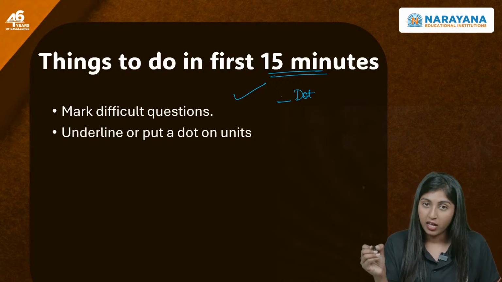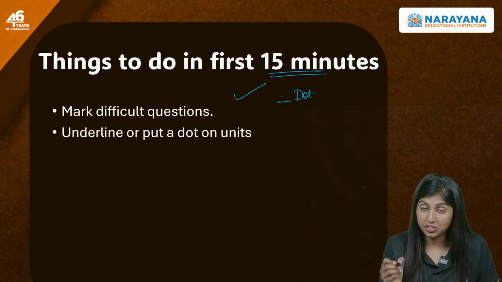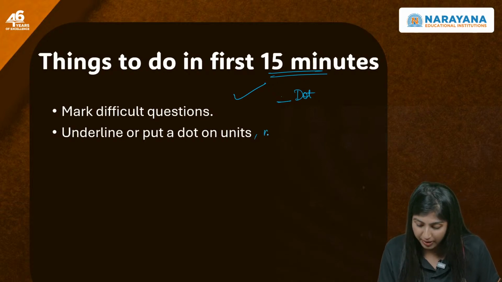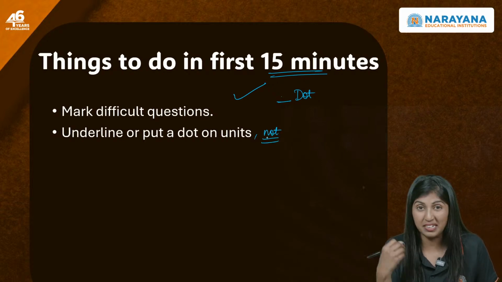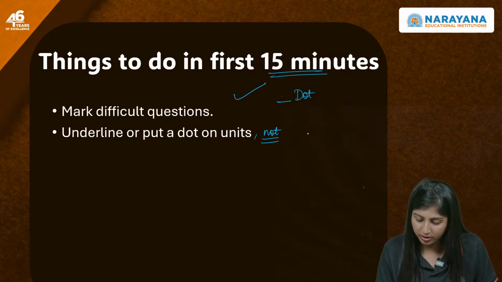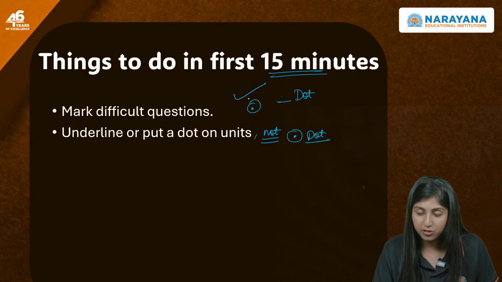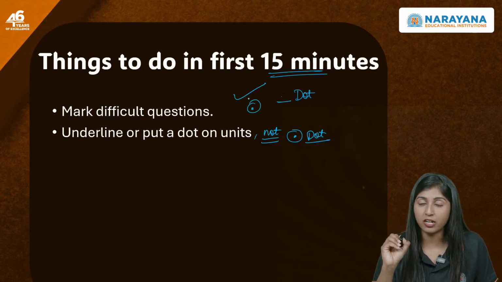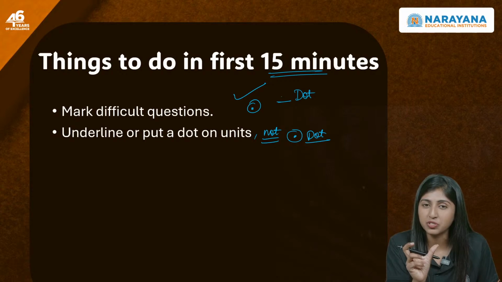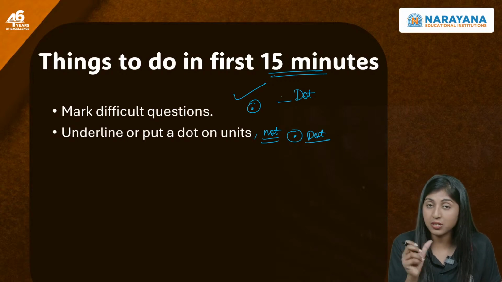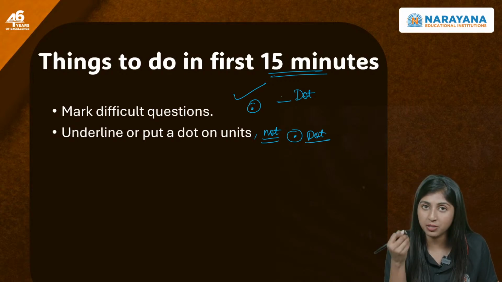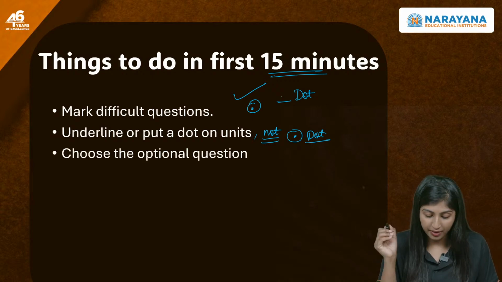Now, जिसमें क्वेश्चंस में जो भी न्यूमेरिकल्स हैं, जिसमें यूनिट्स लिखा हुआ है या फिर जिसमें the word 'not' has been used, maybe in MCQ और the assertion reason, put a dot there. Put a dot there as well. पहले तो डिफिकल्ट क्वेश्चन हाईलाइट किए, उसके बाद हमने डॉट लगाया जिसमें नॉट या एमसीक्यूज, जिसमें यूनिट्स लिखा हुआ, because units are something that is very important. एग्जामिनेशन में यूनिट्स को आपको ध्यान रखना है, right?